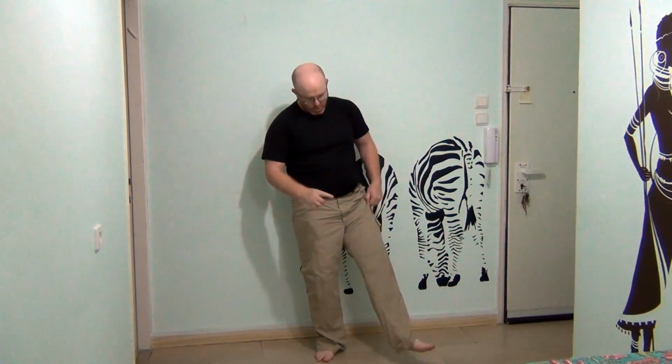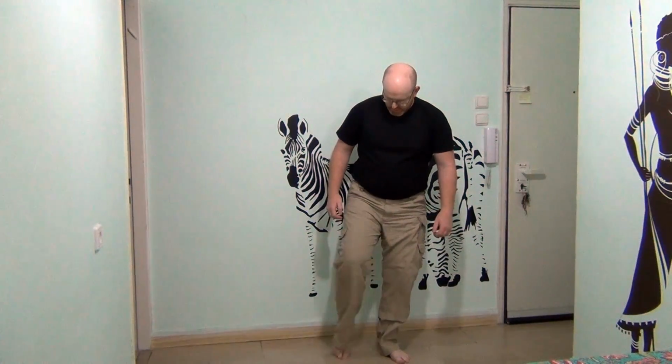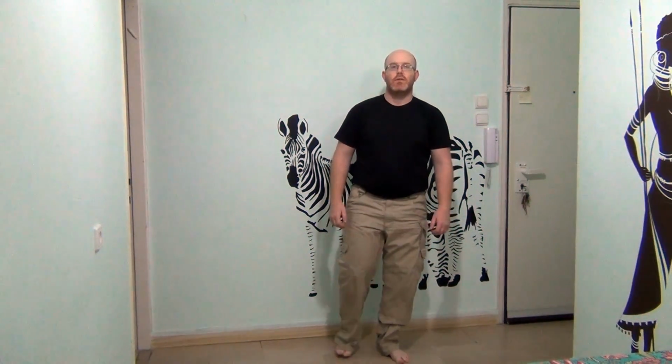Now let's combine the lower body. I'll take one toe and place it on the ground, and I'm just circling with the heel, one way and the other, one way and the other. And then of course for the other leg, circling and using the heel as my point of focus.